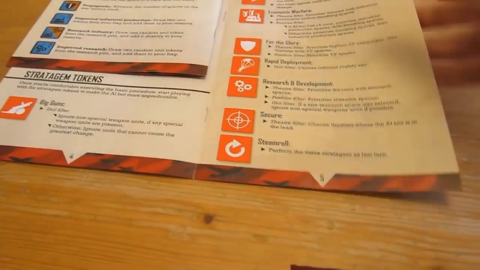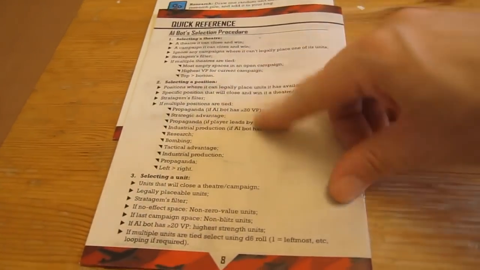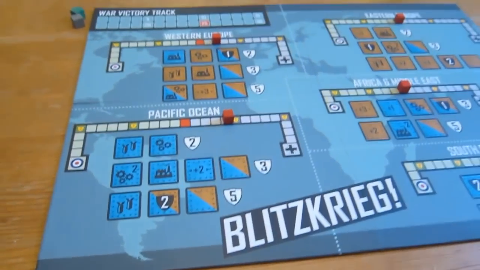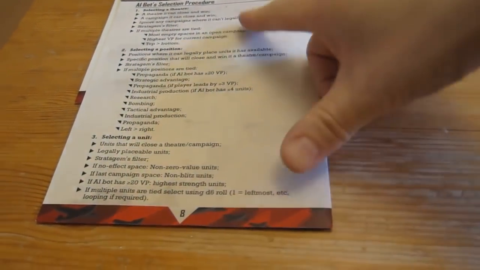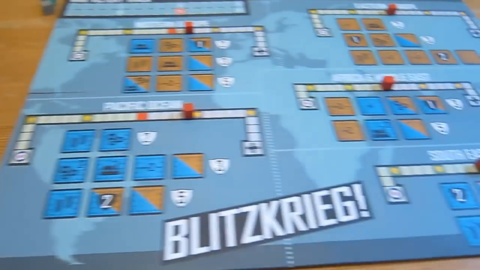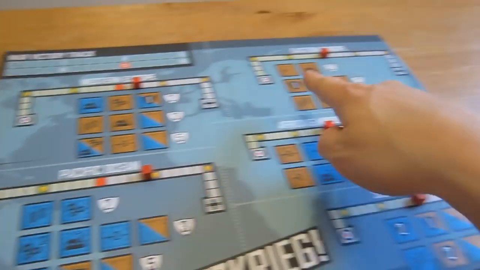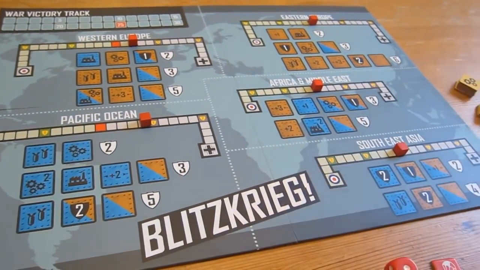So what we're going to do is go through, and I'll show you here, this is the quick reference. We're going to go through from top to bottom just to see where he's going to play. So first of all, nothing's out here, so he can't close any theatres, he can't win any campaigns. There's no stratagem filter for the theatre, so we move on to the theatres tied, because they're all tied. So most empty spaces and an open campaign. So you can see here, the topmost of the open campaign, there's 2 here, 3 here, 2 here, 4 here and 3 here. So this has got the most open, he's going to pick this one.